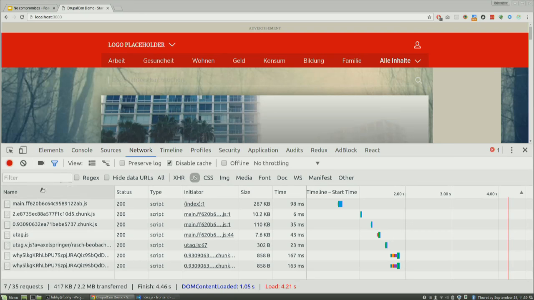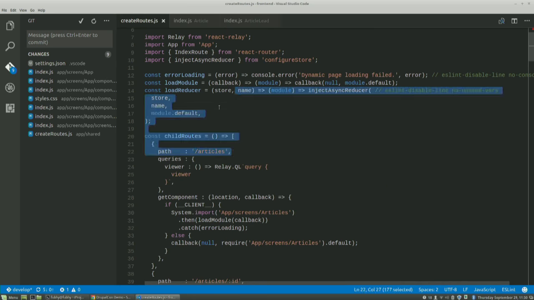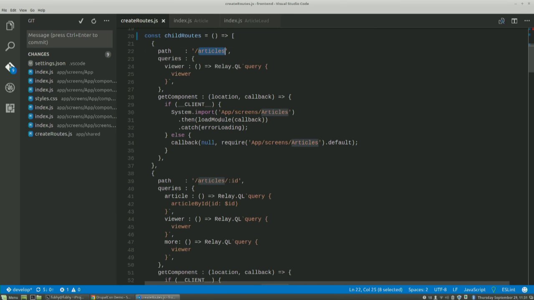We are bundling our application, and based on our route configuration, which you can see right here, we have an articles route, for instance, and it says, OK, for the article route, the component from React that we are supposed to render is the articles component. And by defining the routing in this way, Webpack can figure out which files are required at what route, and it will intelligently build a dependency tree of all of those files in your stack and build separate chunks, separate JavaScript bundles. So the front end, the client browser, really only receives the code that it needs in order to render the page that you're currently looking at.